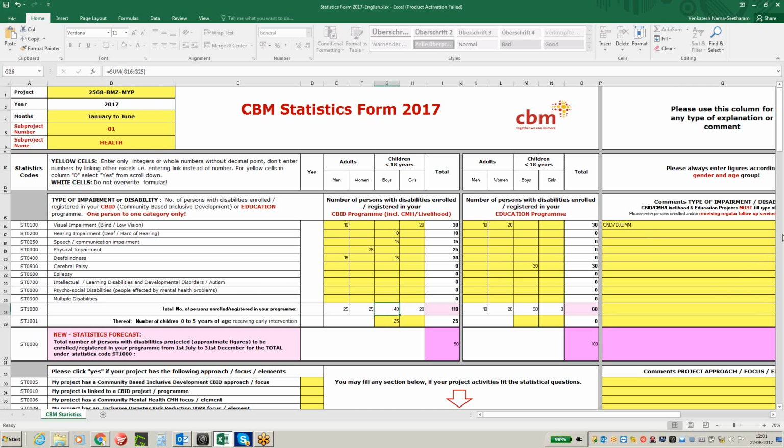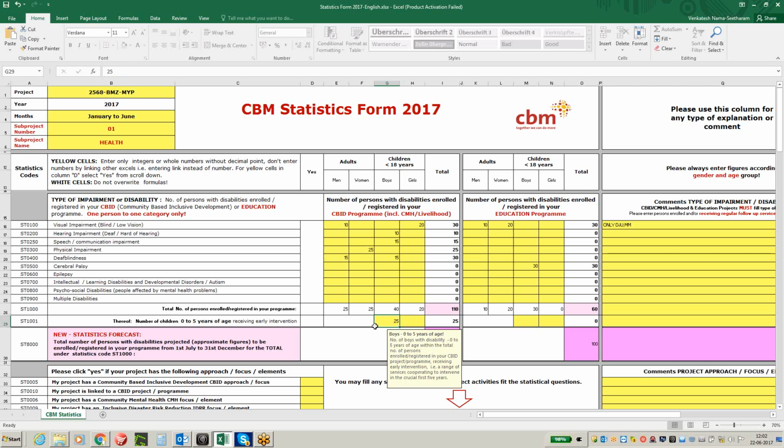How, okay, still on that, Venkatesh, how do you get the 25? Is it something that you record? It is the project we have to fill in. For example, there are 40 boys who are registered for CBID in a project. That means all these three numbers, what you see on the top, 10, 15, 15, just for example. This is the 40 numbers. There are 40 boys in the project.